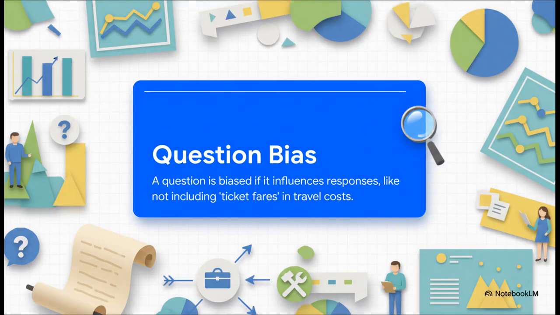And finally, question 4. Were the questions unbiased? Oh man, the way you ask a question can totally change the answer you get. Think about it. If I ask you about your monthly transportation costs, but I only list gas and car maintenance as options, and I forget to include bus pass or train tickets, I've just biased my own survey. I've made public transit look cheaper than it really is just by how I asked the question. And just like that, you're not getting the real story.